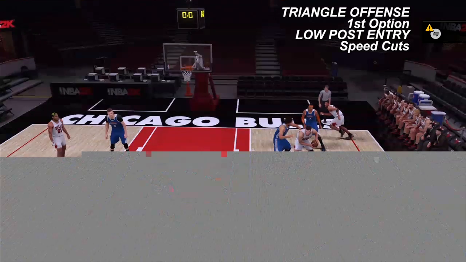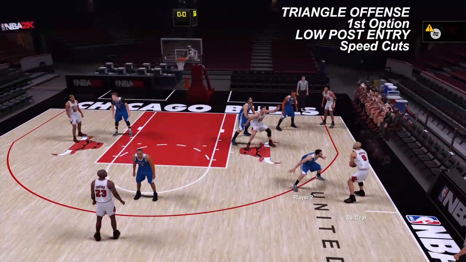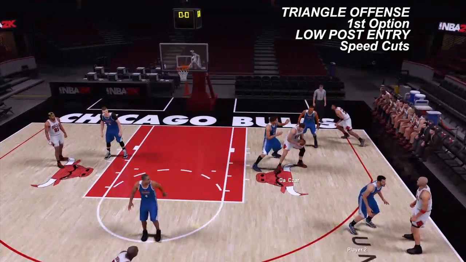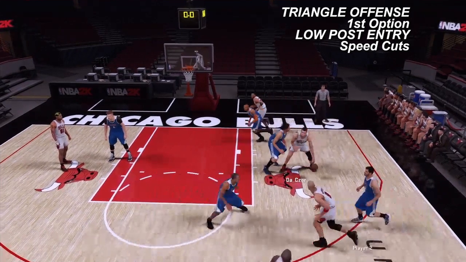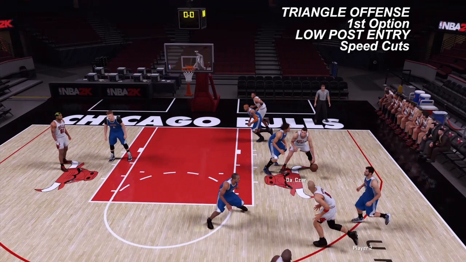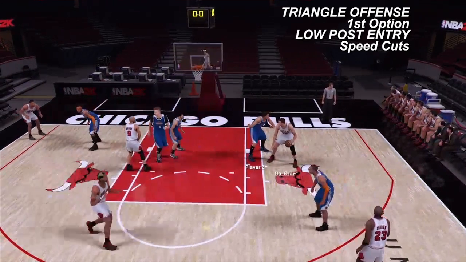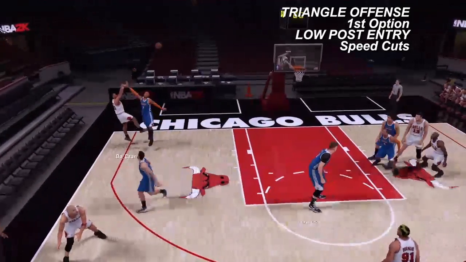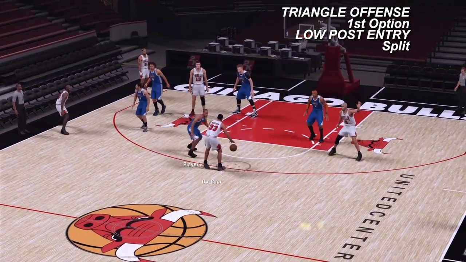So talk to us about how these cuts work, and when you see a split versus a straight speed cut to the basket. All right, Coach, this is part of our dynamic decision points. Once the ball goes into the post, your players have options. And this time you'll see Scotty speed cut baseline and Harper speed cut through the middle. And he'll set the down screen on the power forward, and then the power forward will pop out, and then we'll just swing the ball back to the corner for a 3.